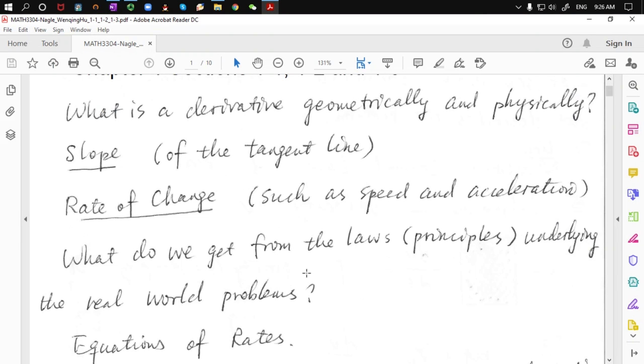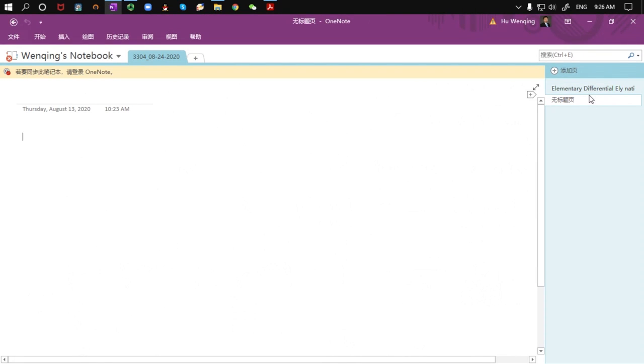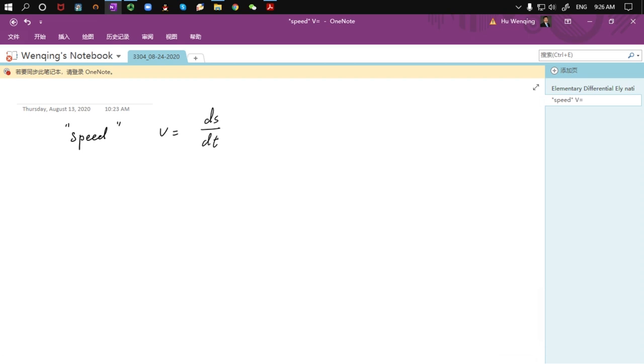So that's kind of the thing. It can be described as a rate of change of a certain quantity, and this rate of change is usually related to physical interpretations. For example, such physical quantities as the speed can be written as v = ds/dt, the rate of change in time of s. So that's the speed.